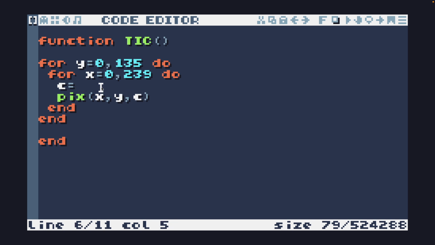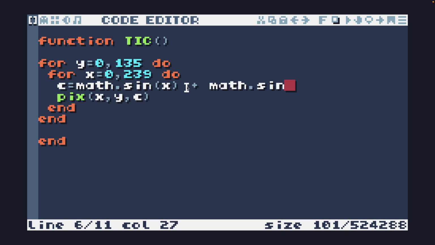And obviously this is creating an extra variable, so this isn't going to be the most size coded friendly solution here. So if you come up with something nice, you can pop it directly in here to save a few characters. So first thing that I'm going to do is use the sine function on the X value, and I'm going to add it to the sine function for the Y value.